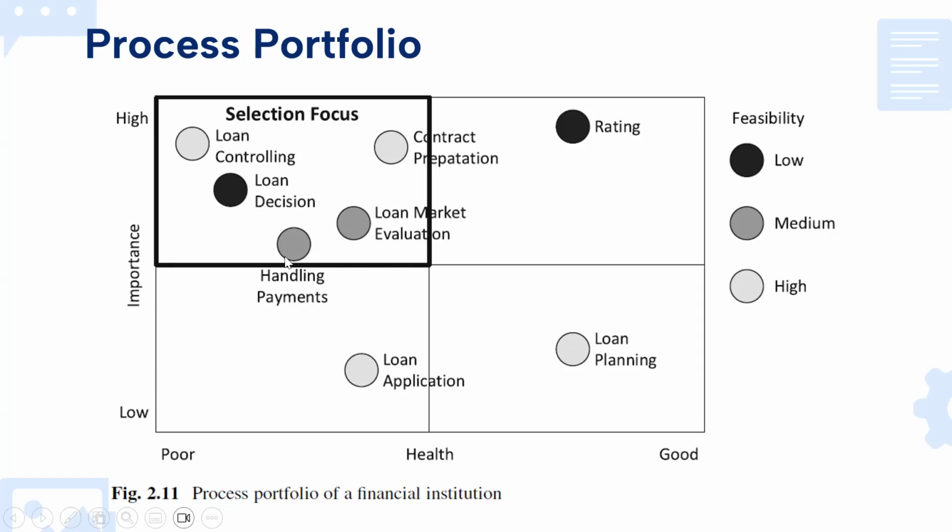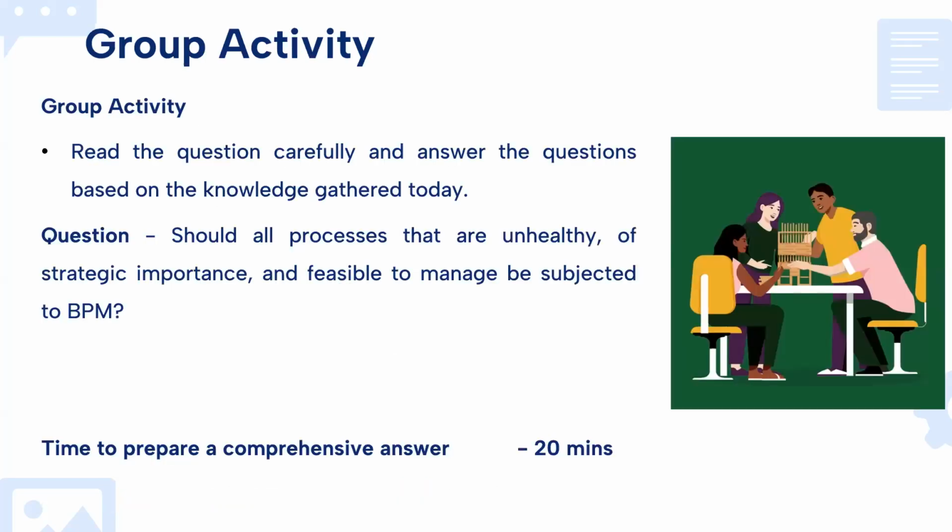Okay, I'm not saying that after they have a good BPM track record they have to select a particular process from this quadrant. If they do not have experience, or if it is the first initiative, they have to select a particular process that they can improve very easily, so that they can get a good understanding of BPM, and people will trust the BPM activities within the organization.